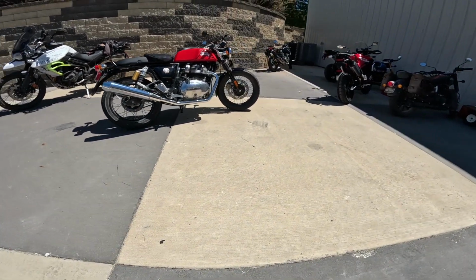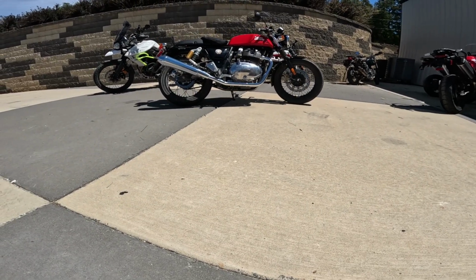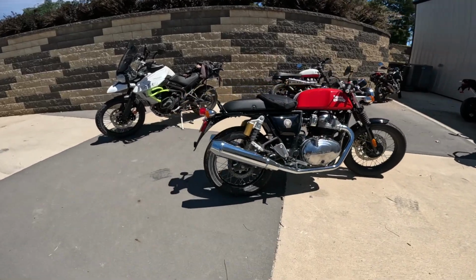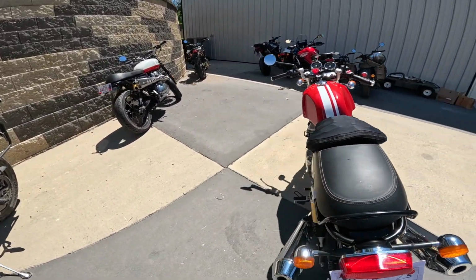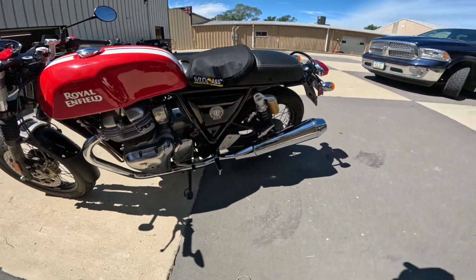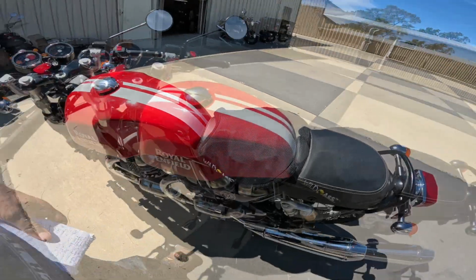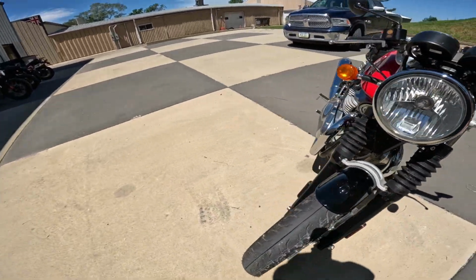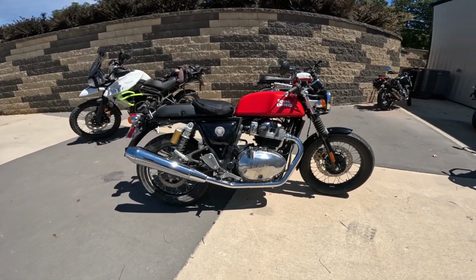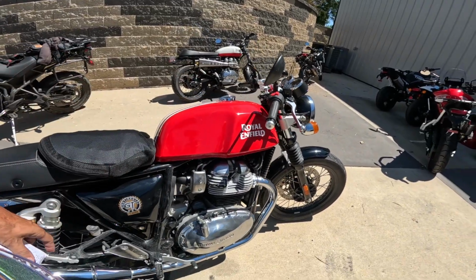Wheelbase on these hot rods, 55.1 inches. That's about 1,400 millimeters. I love any bike with a 55 in the wheelbase. And the seat height, stock form, about 31.7 inches. That's 805 millimeters. Now he's got this little add-on there. What's that called? Y'all read that? I don't know much about these. I'll have to ask about that. Wet weight on this hot rod is supposed to be about 445 pounds. That's 202 kilograms. And fuel capacity, 3.6 gallons, 13.6 liters. And like I said, just a good looking tank. That's very reminiscent of the classic GTs of old.